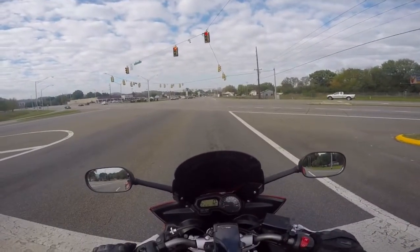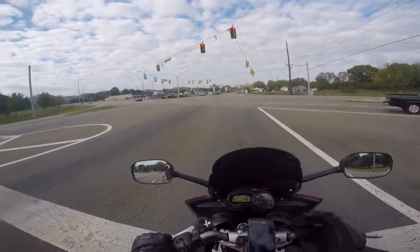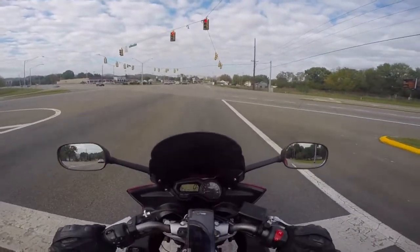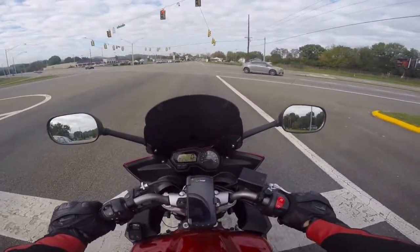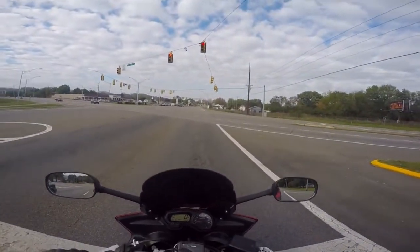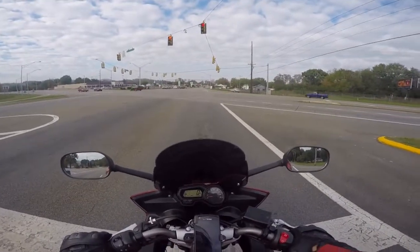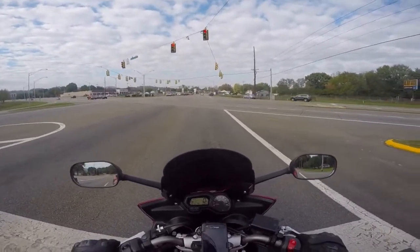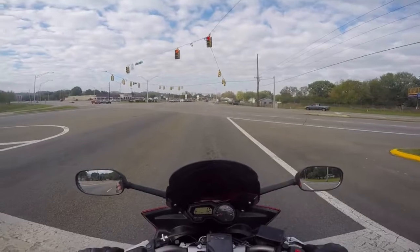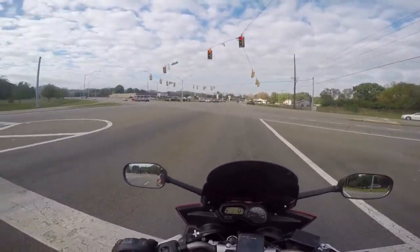You know, the FJ09, there's an FJR up there at the red light, but you guys can't see it from Super View. The FJ09 is a fantastic bike, but it does have some limitations. It's chain drive. It doesn't come with heated grips, although of course you can add the Yamaha heated grips. The wind protection is decent, but nowhere near like the FJR is, with side fairings and a wider front fairing and all that stuff.